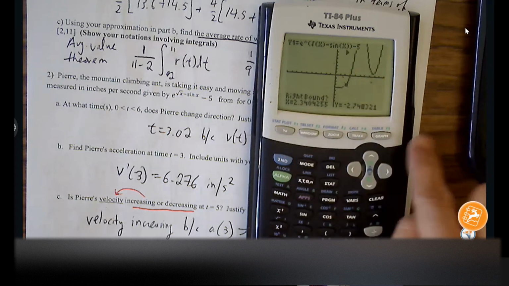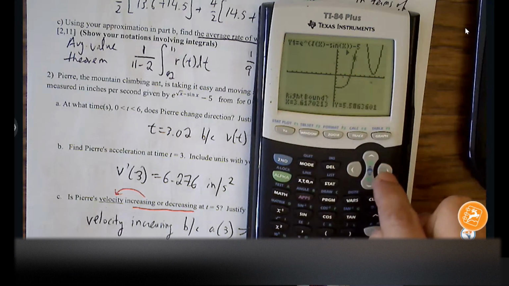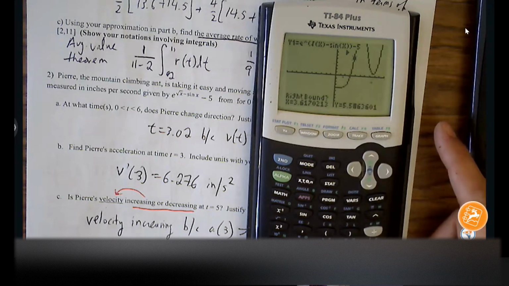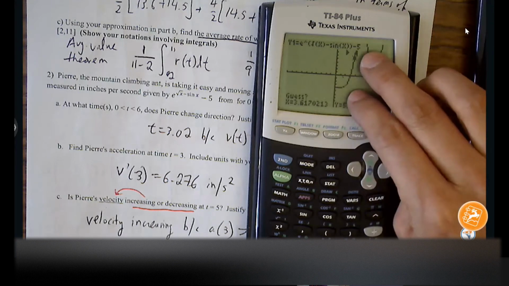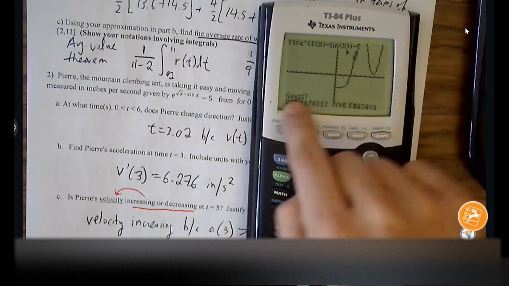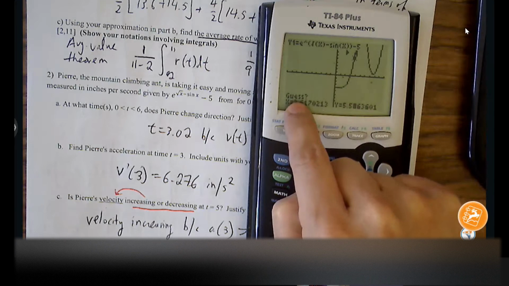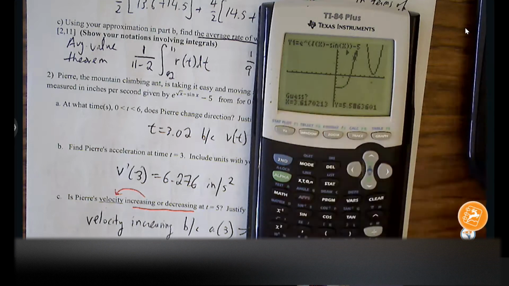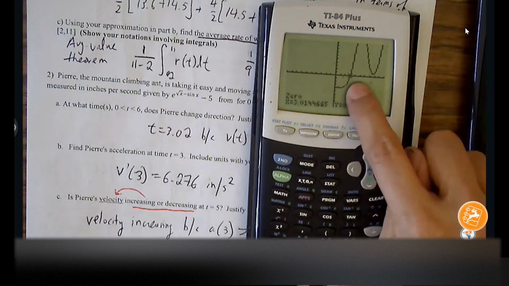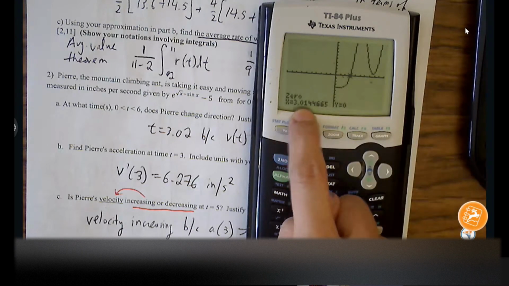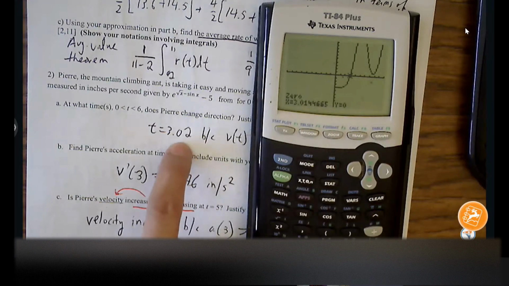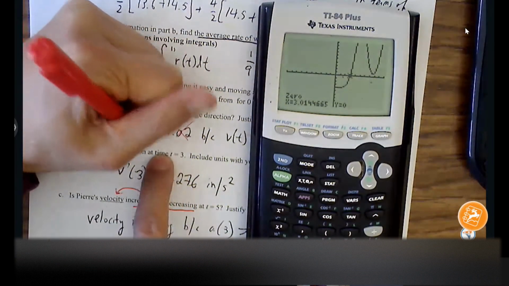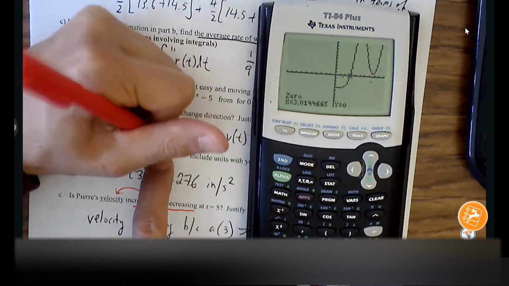Now it's going to ask you for the right bound. So you're going to move to the other side of the x-intercept, hit enter. So now the calculator knows to look between these 2 points. And we're going to make the calculator find that approximation for us. So hit enter again. And it's going to locate that x-intercept for us to a very accurate location, 3.0144. I used the 36 Pro and it wasn't as accurate. So we're going to make that more accurate here. T is equal to 3.014.